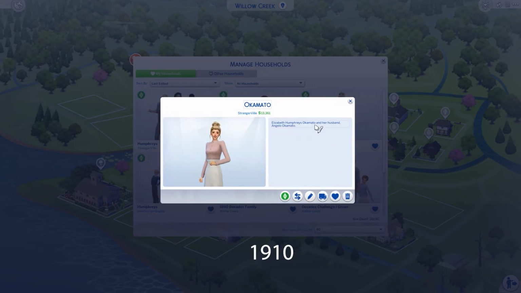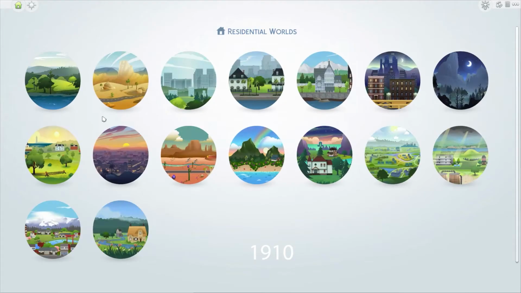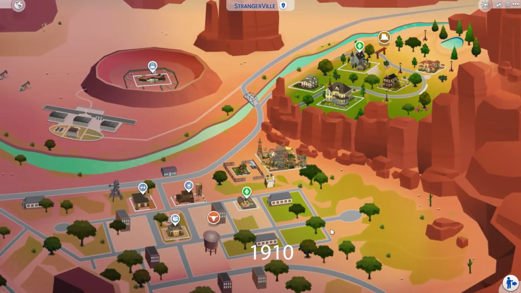Then we have our Elizabeth. She is living now in Strangerville, and Strangerville, as you can see, I have built up. By built up, I mean I went to the gallery and downloaded a bunch of really amazing builds and plopped them in. So they live up here on the hill. All of these are residences, and all of this down here is for the base.